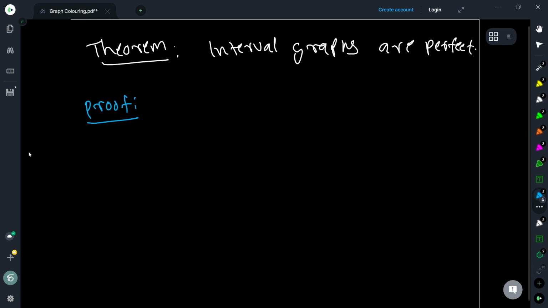So we want to show that interval graphs are perfect. We already know interval graphs are hereditary, that if you take induced subgraphs, you still get an interval graph. So if you show that for an arbitrary interval graph, its chromatic number is equal to its clique number, then we are done. We just need to show that for any arbitrary interval graph, the chromatic number will be equal to the clique number, and therefore this property will carry over to every induced subgraph because they are also interval graphs. So we just need to show that for an arbitrary given interval graph, its chromatic number will be equal to its clique number.